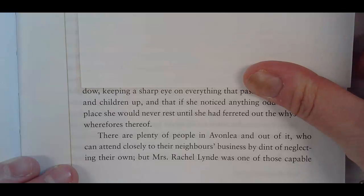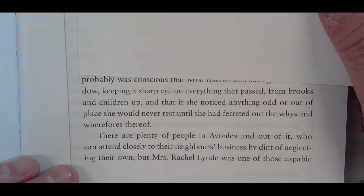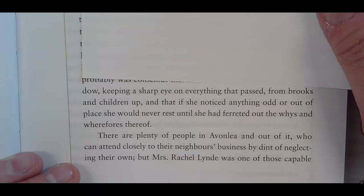Basically, she's a busybody. How many people have you noticed that are into everybody's business and pay attention and notice everything? Do you know what I'm talking about? She's a busybody. Well, no, we're talking like kids that notice everything that's going on.